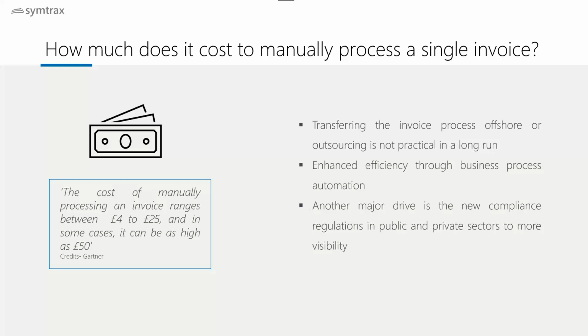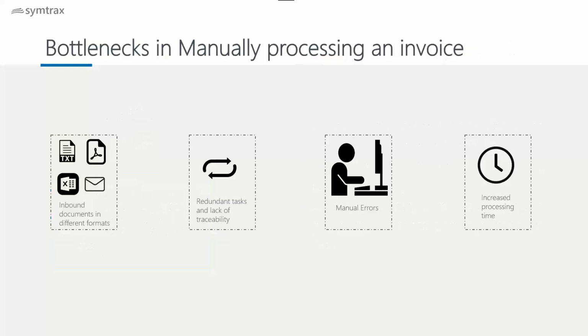So in the ongoing session, I will explain how your inbound invoicing process can be automated. Here, I will speak a bit about the bottlenecks in manually processing an invoice, right? Suppose you're the customer and you're dealing with a lot of suppliers. You'll be receiving different invoices in different formats from all your suppliers, right? It can be in a text format, or a PDF format, or even an Excel file, or else a document in a machine readable format.